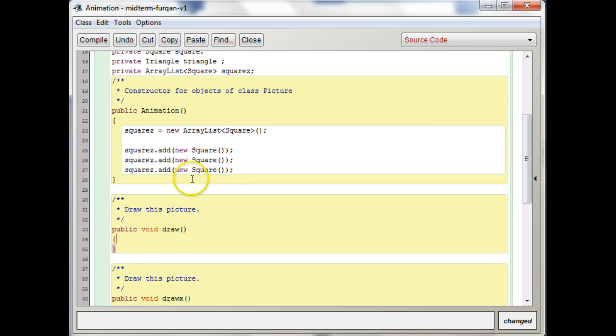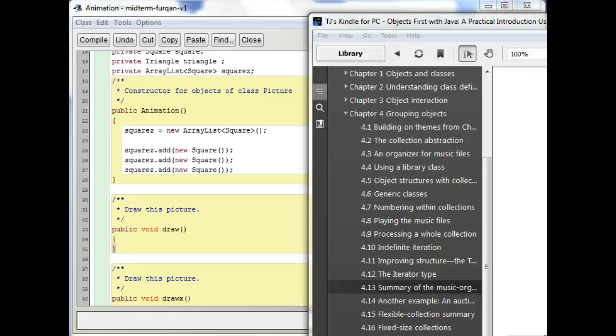So basically, to loop through an array, you use the for each loop, right? Yes. Here's the stuff on the for each loop. It's in section 4.9, it looks like.